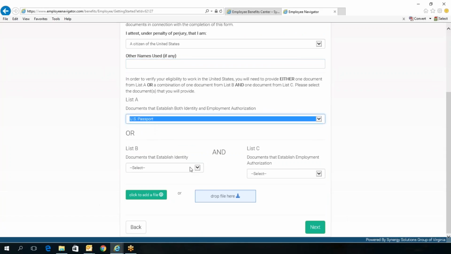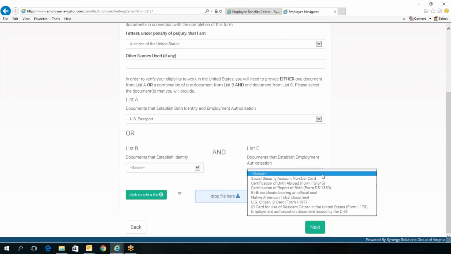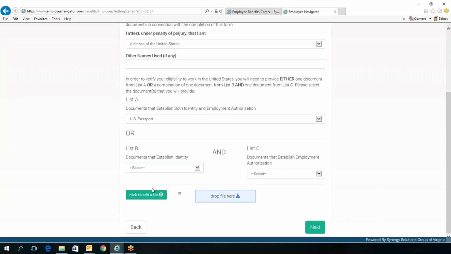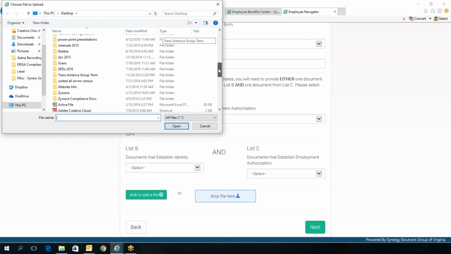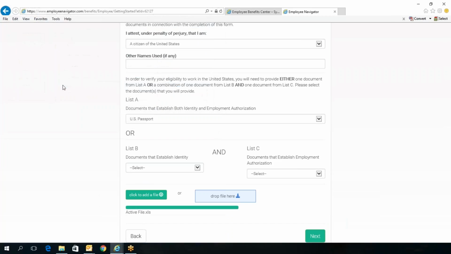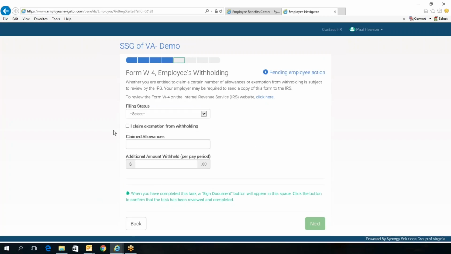How are they going to determine, or provide documentation of, being a U.S. citizen? All right, you can use a passport, or if there are other different ways, just kind of going right through there. What we'll do is then add it. It's already been scanned. They'll need to scan. Doesn't matter in this example. I'm just dropping anything in there. If it was a real case, it would be a passport. They hit next.